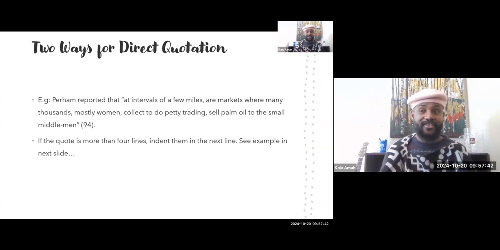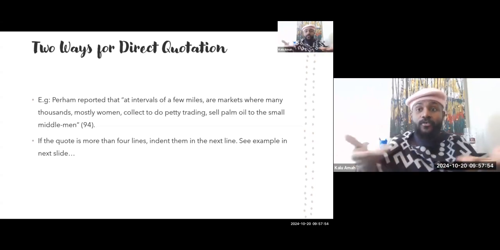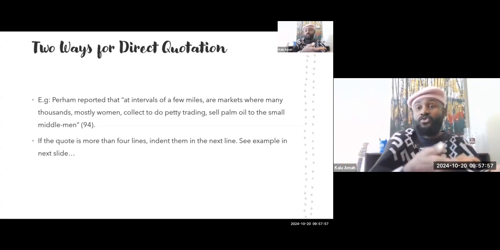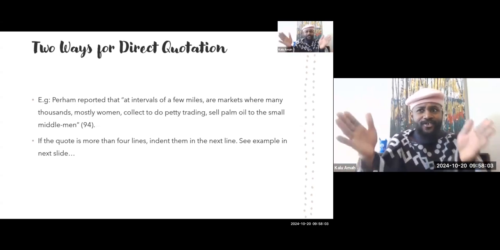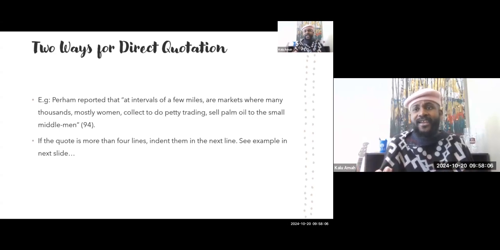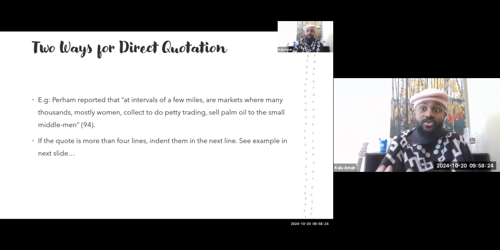If it is more than 4 lines, do indentation. I'm going to show you an example of an indentation because I think I have a slide where I did that. But if it is 4 lines or less, you can go ahead and quote it, make it run through your paragraph. Yeah, that is allowed. But like you said, 15 lines, that's a lot. Just do an indented citation. And again, I understand. I won't ask them, why are you lifting up to 15 lines? Can't you just paraphrase? Can't you just summarize? It depends on the point they are proving. We are not writing the essay for them. They know their claim. They know how useful it is to support their claim.